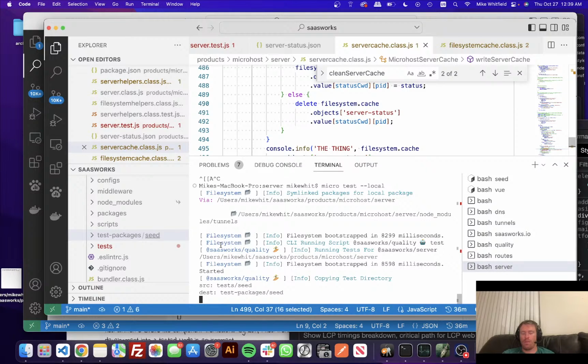Could be when it goes to start the external server, that it deletes the seed package.